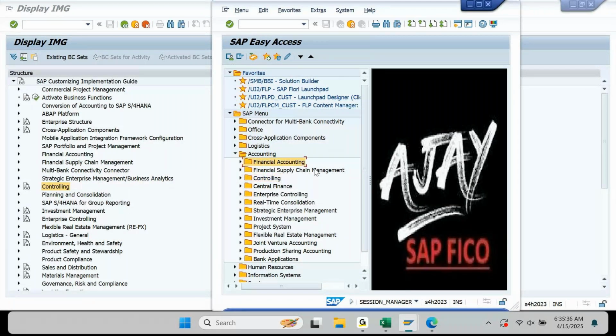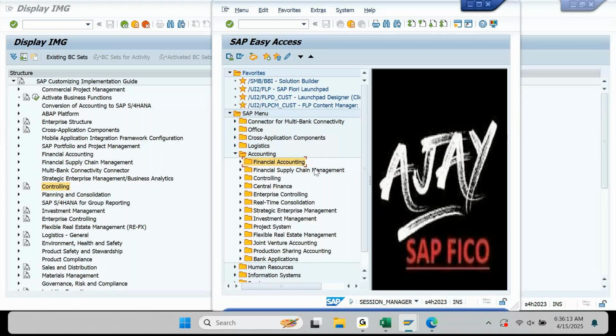Now those who say that I do not know accounting, I'm not from accounting background, can I learn SAP FICO? Will I be able to understand FICO? Yes, you can do it, because you are not becoming an end user, you're becoming a consultant. For a consultant, you don't need to know accounting in detailed, in-depth. If you're able to understand the basic fundamentals of accounting, it is sufficient, which we will be understanding in this course. Here, you will be understanding right from what is debit, what is credit, journal entries, accounting rules. From there, we will start our learning.